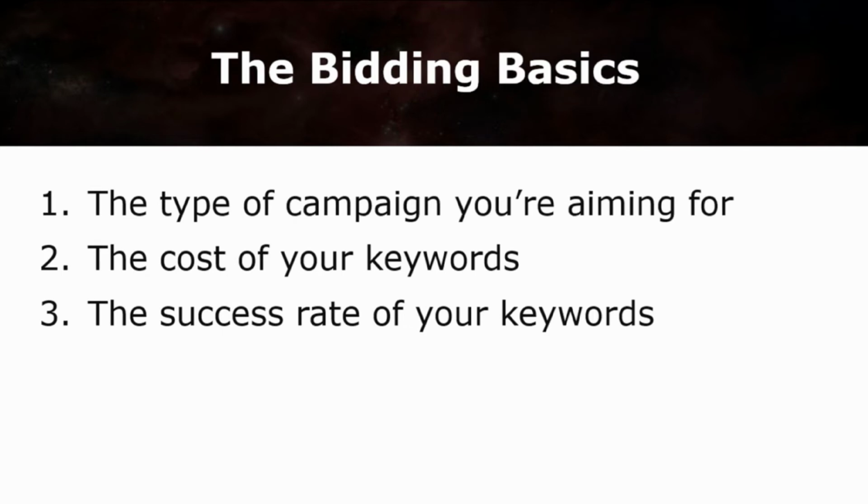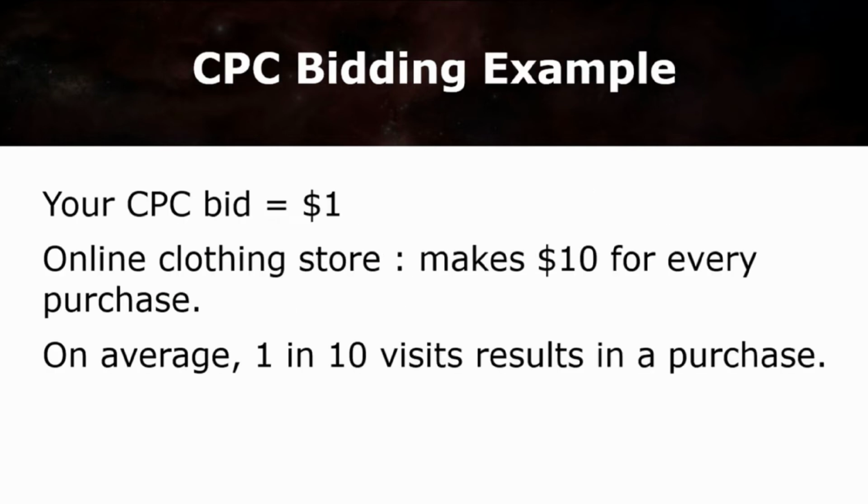First, let's look into the bidding amount. There's no fixed rule for the bid amount that you should be paying. Different people will have different bidding prices, and at the end of the day, it's dependent on these 3 important factors, which are the type of campaign you're aiming for, the cost of your keywords, the success rate of your keywords.